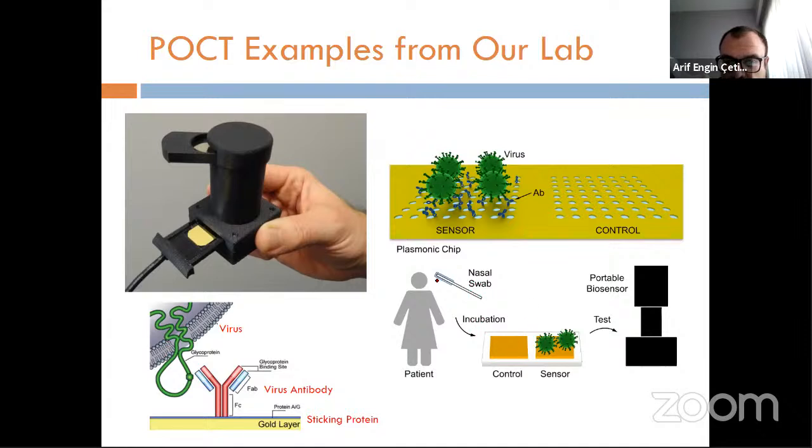So we incubate the sample on the sensor chip, and the sensor chip has two locations. There's one spot for control, and the second one is the sensor covered with the antibodies. When you load the chip to the sensor, you take an image, and we have a custom-made software. This software allows us to post-process and give the results directly to the patient.